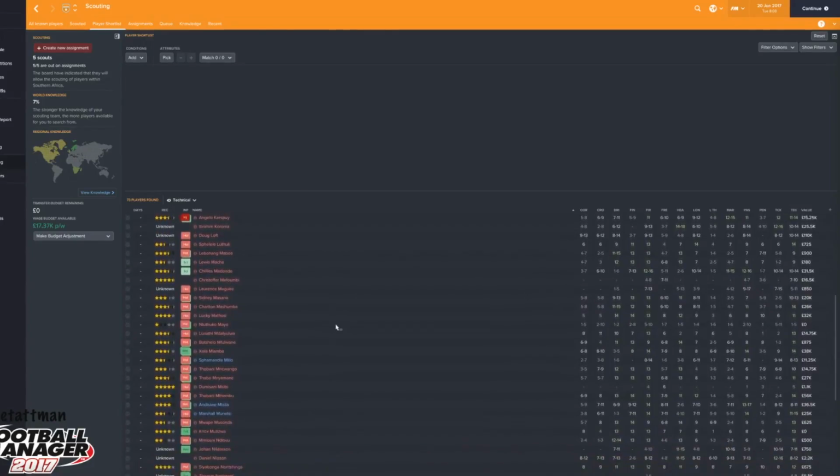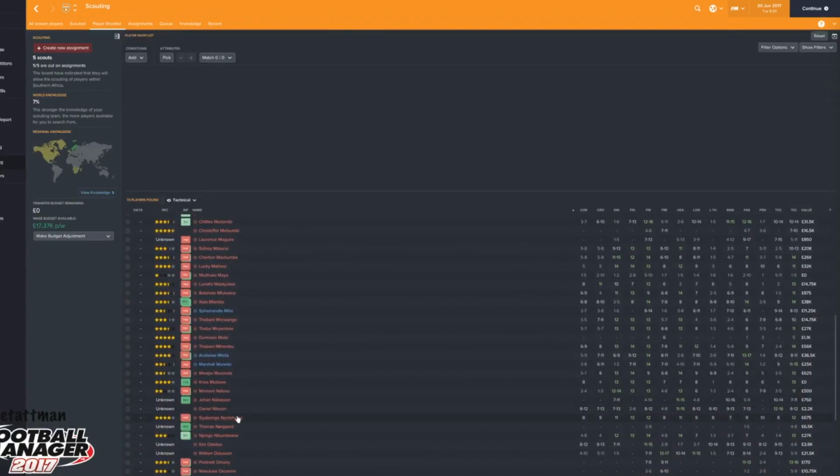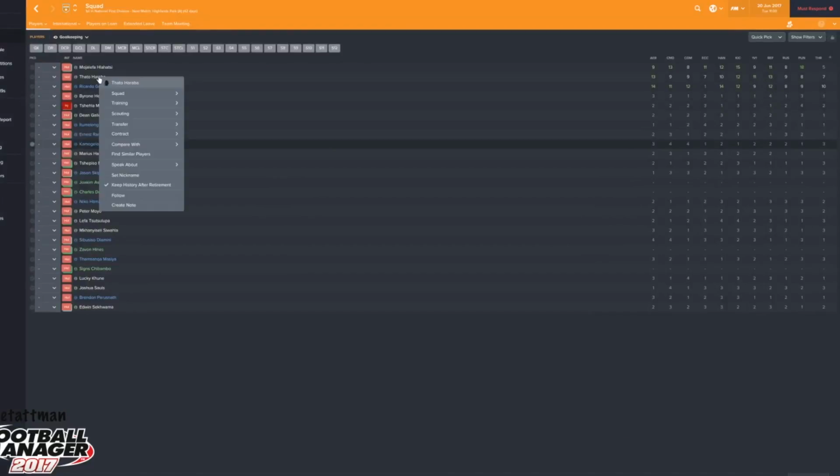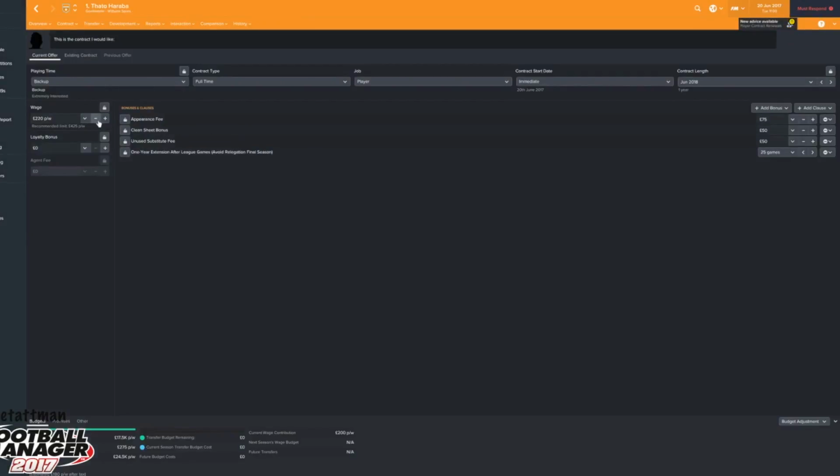So I'm just going to have a look at my shortlist. This is what I've got at the moment. So there's some names on there, which is good. That's filtered by ones that want to come to us, so it's looking quite good in terms of that. I'm not massively sold by a lot of the players at the moment though. Alright, so we're just going to have a little gander at how much each of the players want. Haraba, I've decided that's probably going to have to stay because I need a second keeper.